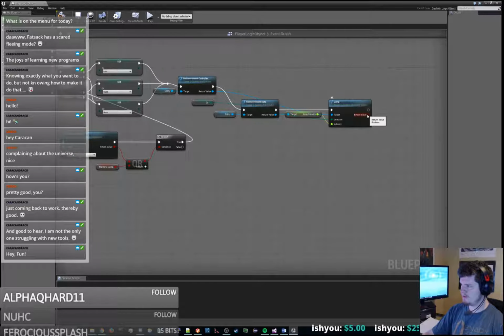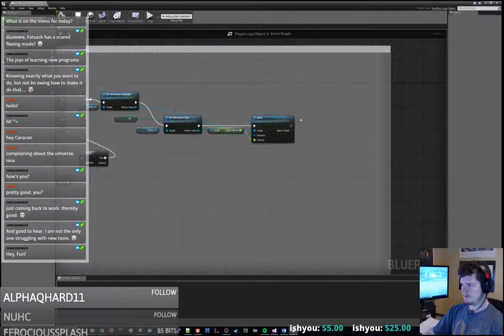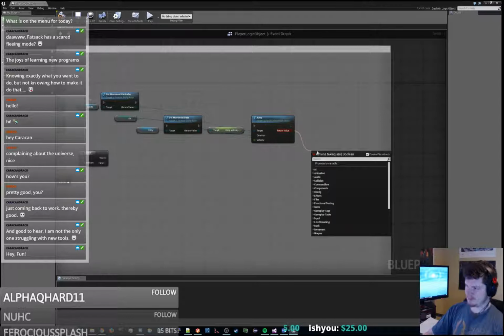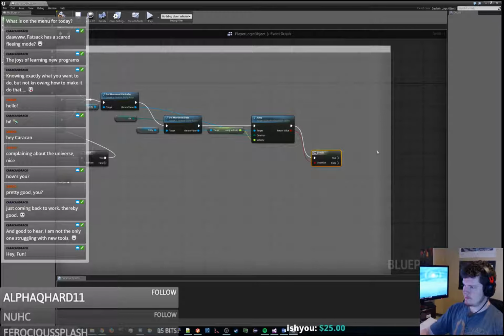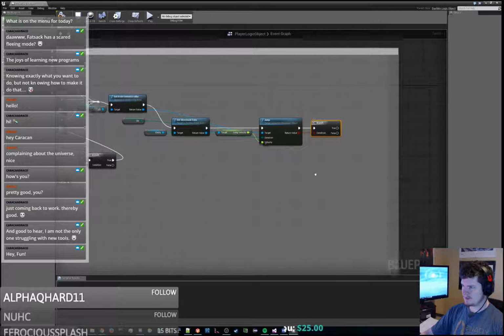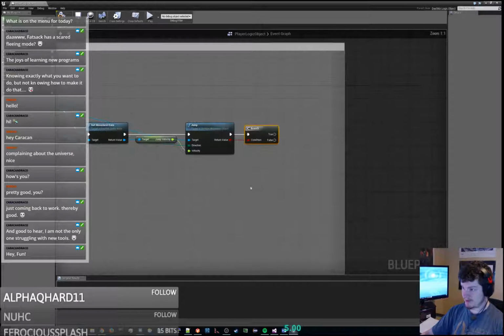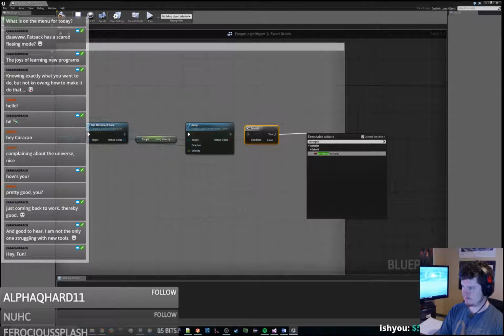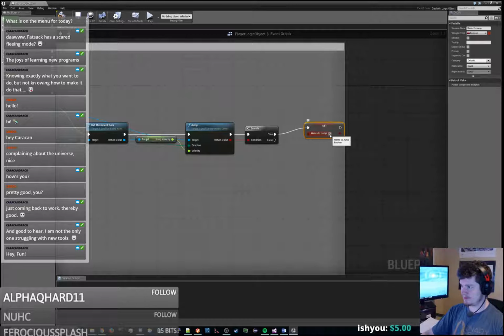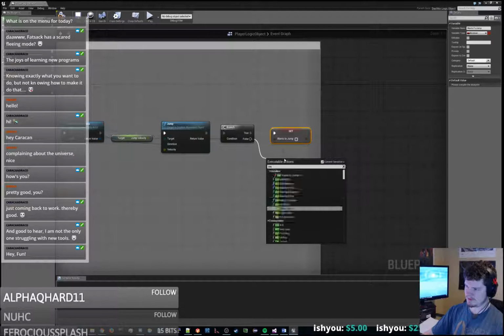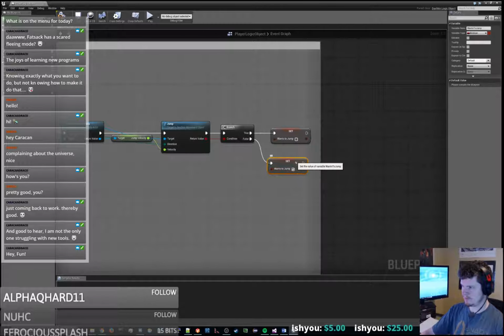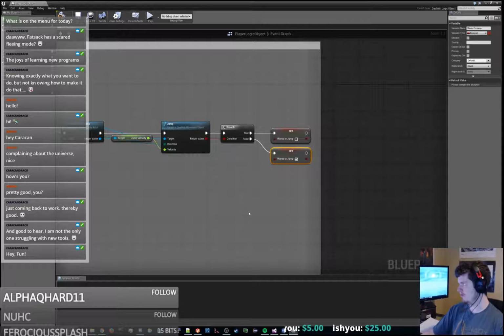And basically the return value of this jump function, if this is false, yeah, so we need a branch here. Depending upon this, we need to set wants to jump. So if this returns true, then we need to set wants to jump to false. And if this is false, then we want to set wants to jump to true, because he didn't jump, so we do want to jump.